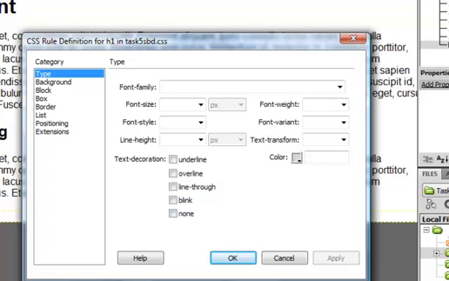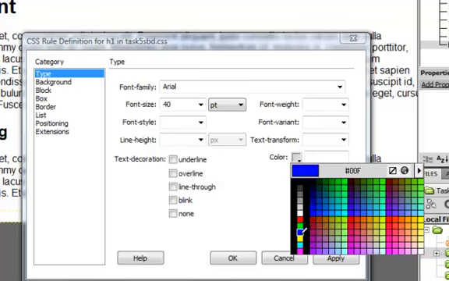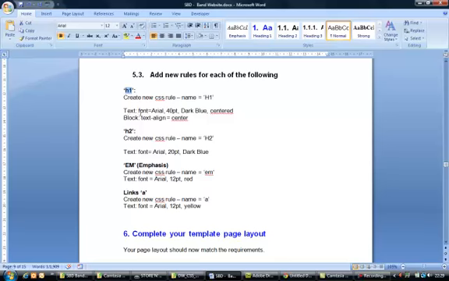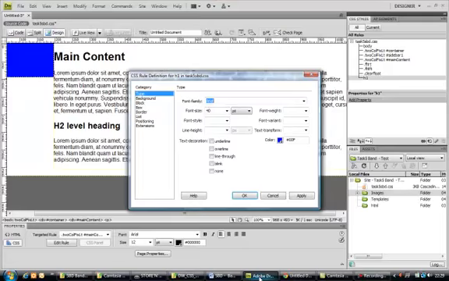The window that comes up is the same as everything we've just looked at before. So we've got the same options. I want to change the type. I want to change the font to Arial, or even, if I spell it properly, Arial. Font size was 40 point. Colour was dark blue, he said, hesitating. Let's have a quick check of what the rules were. So I'm asked to create it. I want Arial, 40 point, dark blue, centered. And in fact the centering, I've put it on this second line as well, is in a different section.